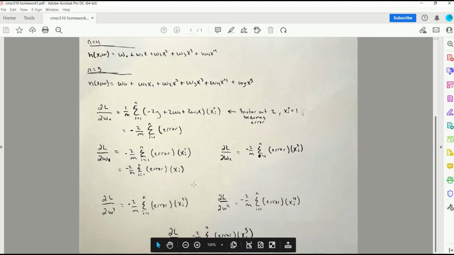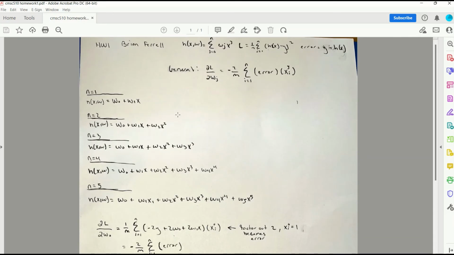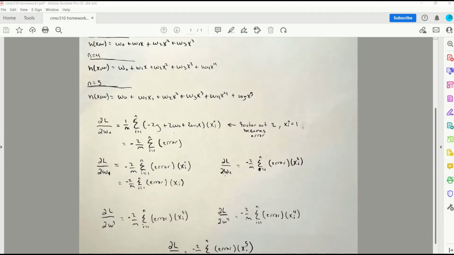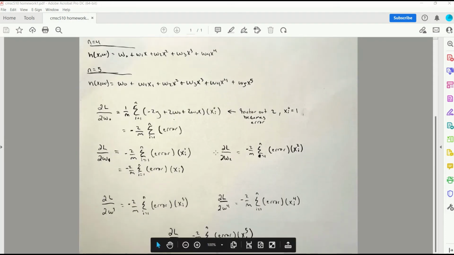So this is how we are calculating our gradient, right? So we have, like I said, our loss function. We calculate our gradient, and then we take that gradient and multiply it by a learning rate, and then subtract it from the old weight to get our new weight. And after this segment, I will show the code of what this all looks like and how it's an iterative process.